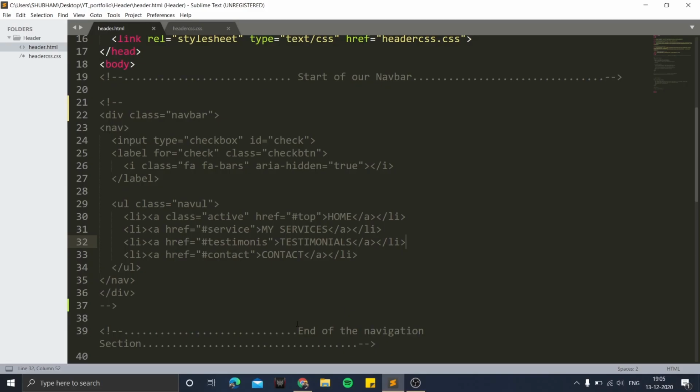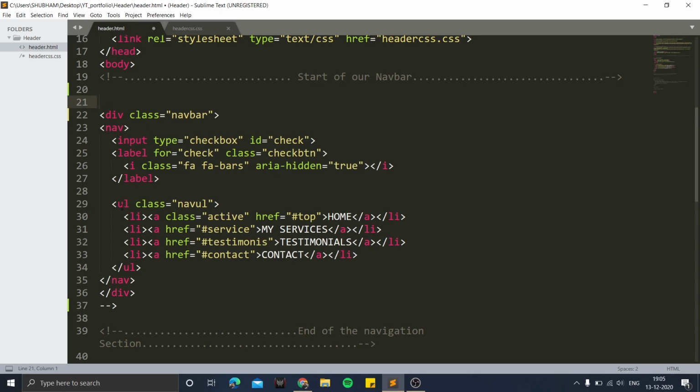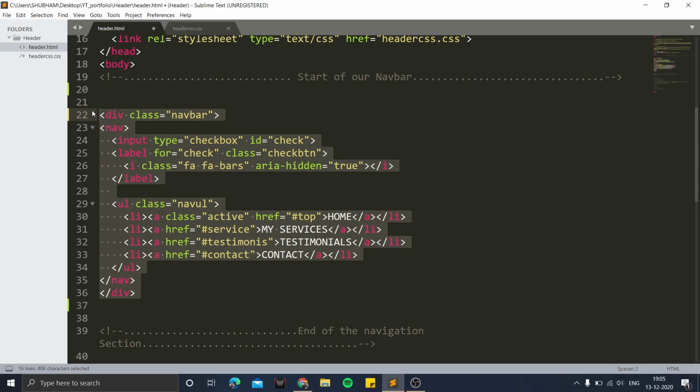So let me uncomment the navigation bar section of our HTML page. In this HTML section, I have created a parent division with a class name navbar and included a nav tag. There are primarily two methods for creating a responsive navigation bar.